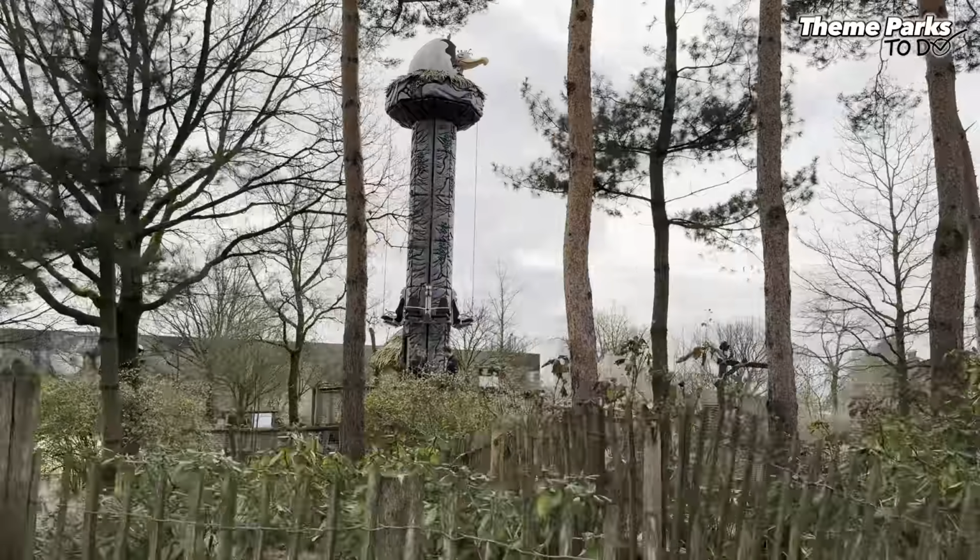It has a nice themed station, except for the sides maybe. That's a bit of a shame, but the rest is just really well themed, and the whole coaster is also really beautifully embedded in the Avalon area, as you can see here. Just look how it stretches all over the area, winding around and over some of the other rides there. It's really well done, but the ride itself is also a lot of fun. Pretty intense at some moments, especially at that helix right there after that inversion. The only downside, it should have been a little bit longer, but anyway, I love this coaster, so let's ride it.